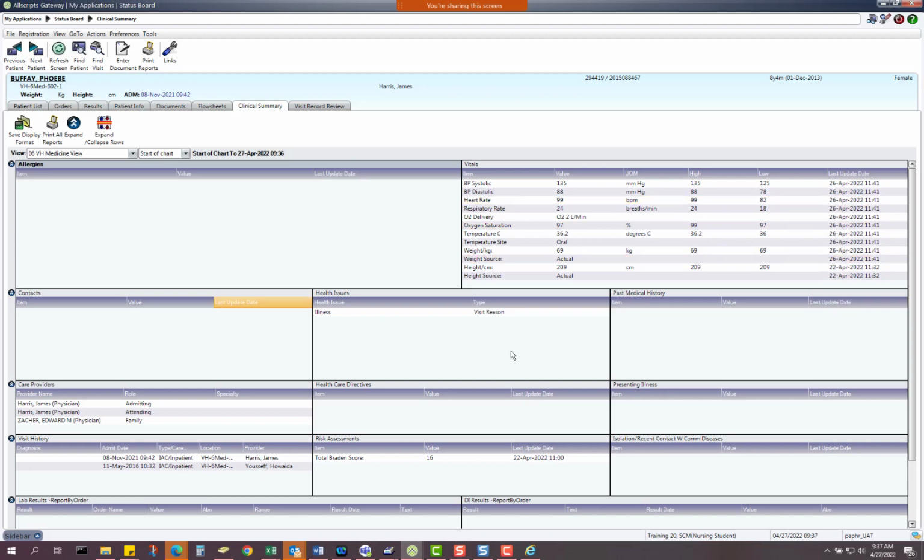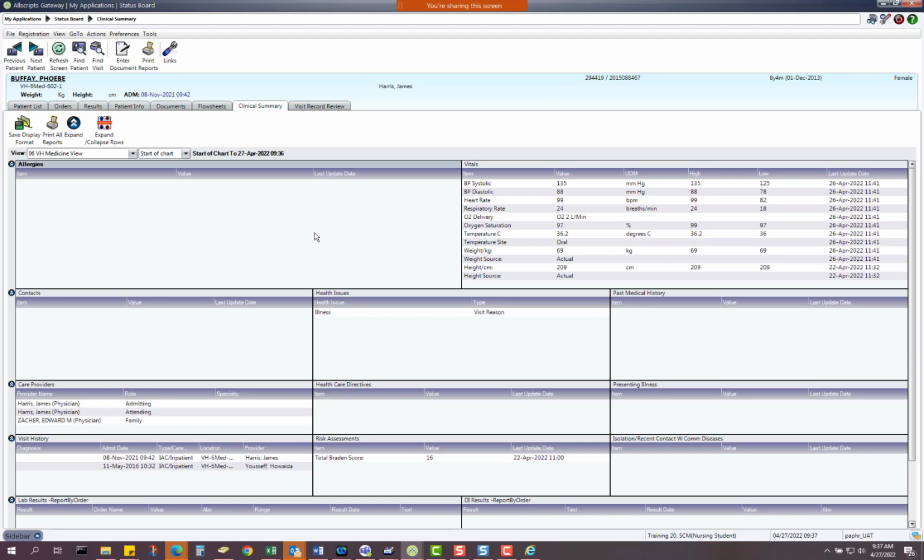We don't have much information on the patient right now because we haven't done any charting on them today. And a lot of the information that fills out these tiles comes from our chart notes. So just a quick overview of where this information comes from, and we'll come back and look at this screen again after we have entered some information on the patient.